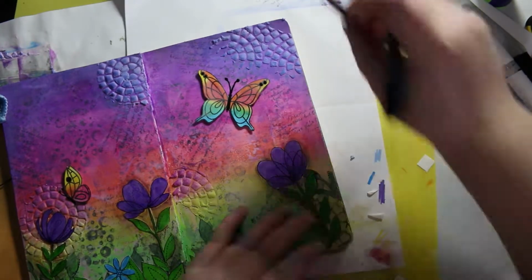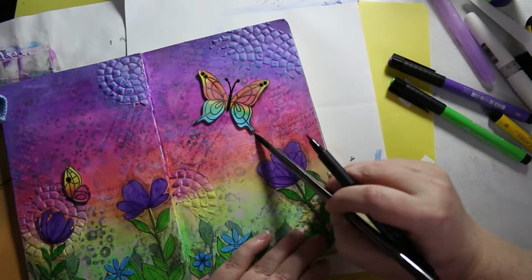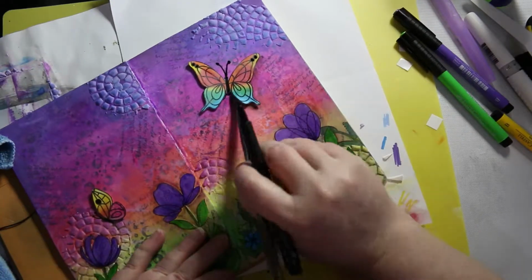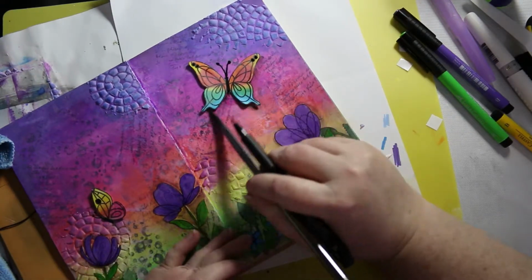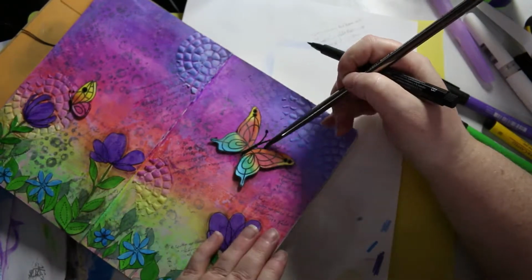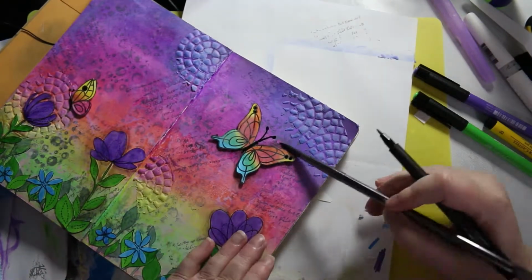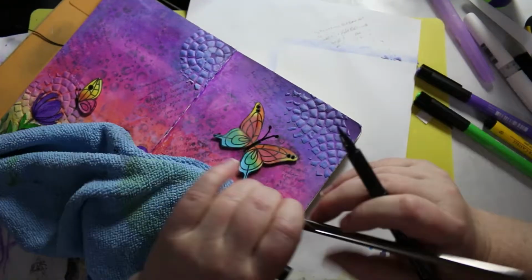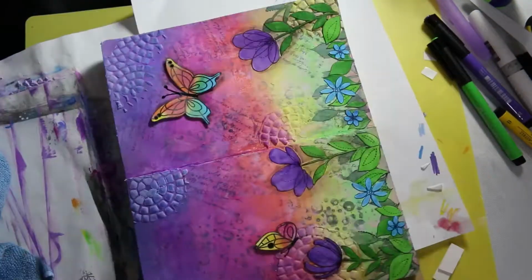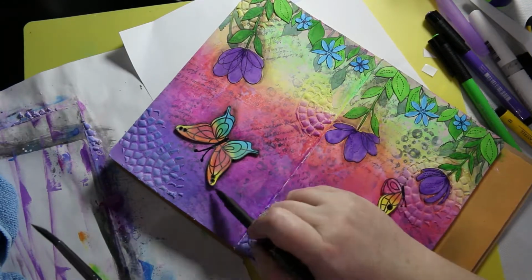And again, the water brush has just got too much water in it, so I'm just using one of my watercolor brushes with a little bit of water off to the side to move that ink around a little bit. And I just find I've got much more control than with a water brush. I find that the water brushes, if you fill them up, sometimes they're a bit too heavy if you only want slightly damp.